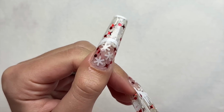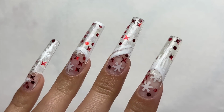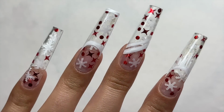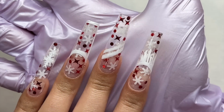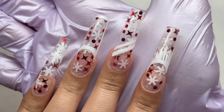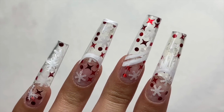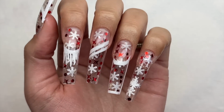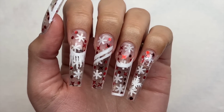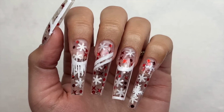It is still a blizzard where I live, so I am not going to be adding any outside shots. I think I am going to pop these nails back on to try to take some pictures outside, but I'm not sure if I'm going to be able to do that because there is snow everywhere. It is windy and it is freezing, but let me know in the comment section if you like how these nails turned out. I do really like them, and I think they are very wintry, but still giving holiday vibes.